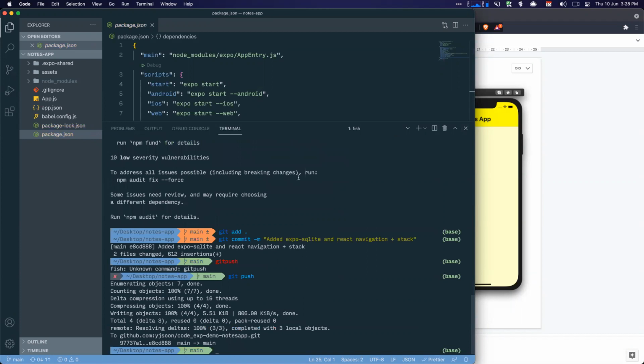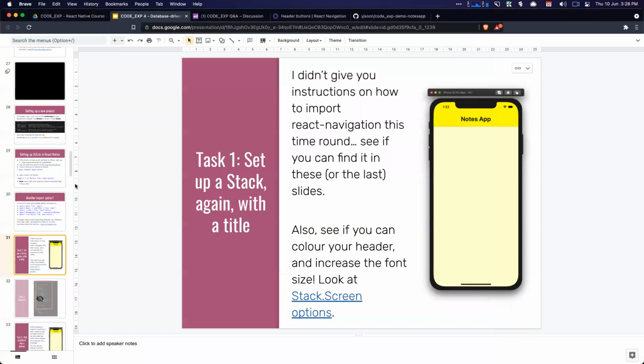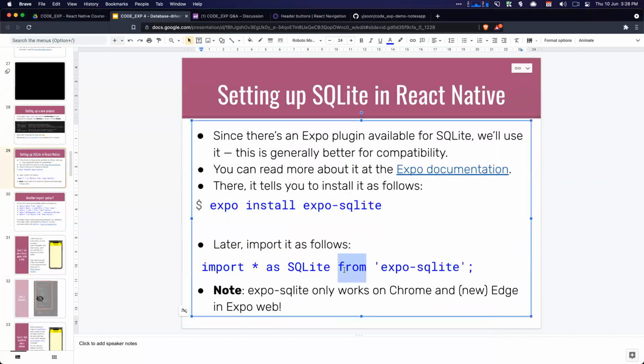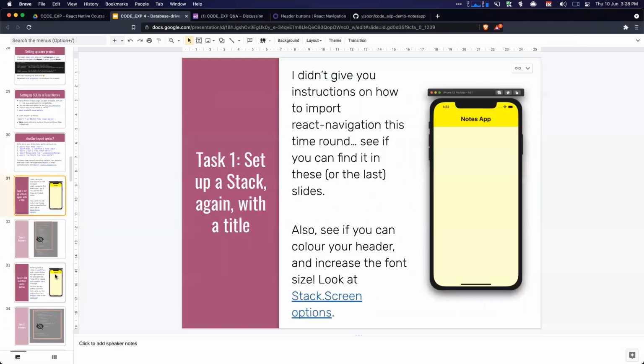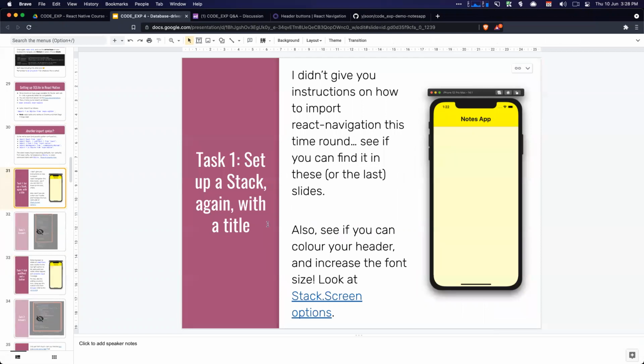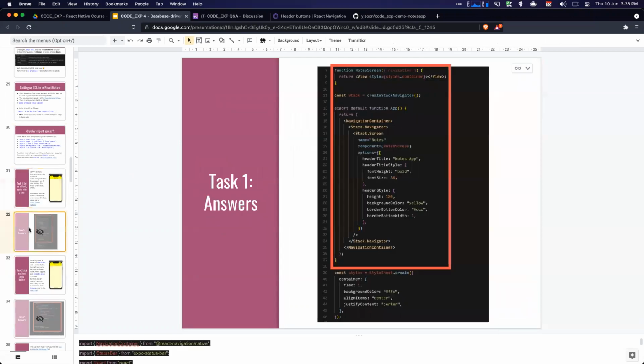Okay, once again, those of you on Expo Stack, if you want to install Expo SQLite, you can just grab this line, put it in, and it'll ask you to get the dependency. Okay, so what do we need to do? We want to get this thing set up. All right, so I'm just going to cheat and look at my answers. So this is a note screen, and the note screen has nothing on it right now, but it's got an app, it's got a stack navigator, it's got a stack, right? And the stack over here has some interesting options, which I think are useful for you to know about.